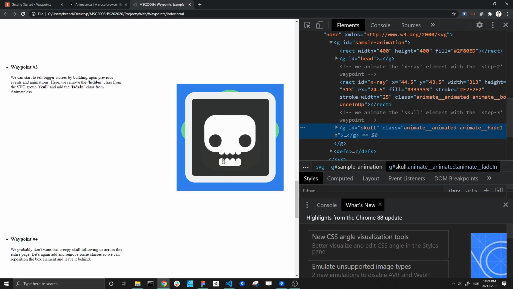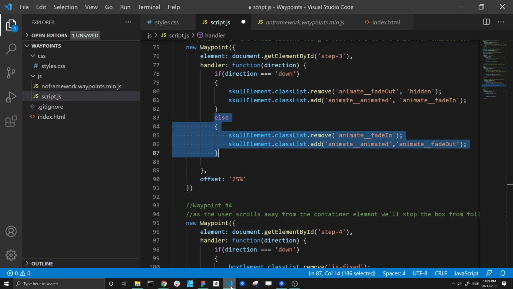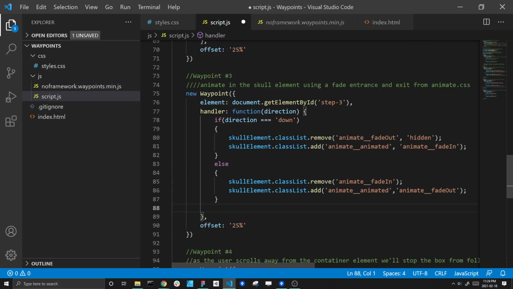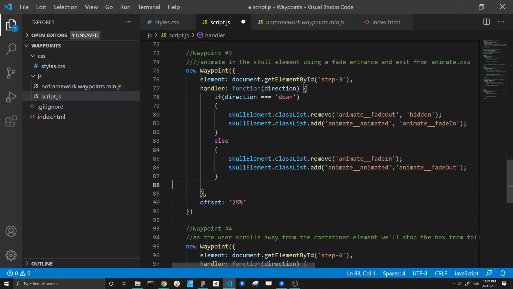If you're building a scrollytelling site, you can just continue to set up different waypoints, continue to set up the same kind of logic around adding and removing classes. And you can use the Animate library. You can add or remove any classes you want. Similar to what we did before, if you want to change the color of particular elements in your SVGs, or if you want to hide or remove labels that are coming in and out at certain times, you can essentially hook them up to these events instead of those event listeners that we created in our last tutorial.